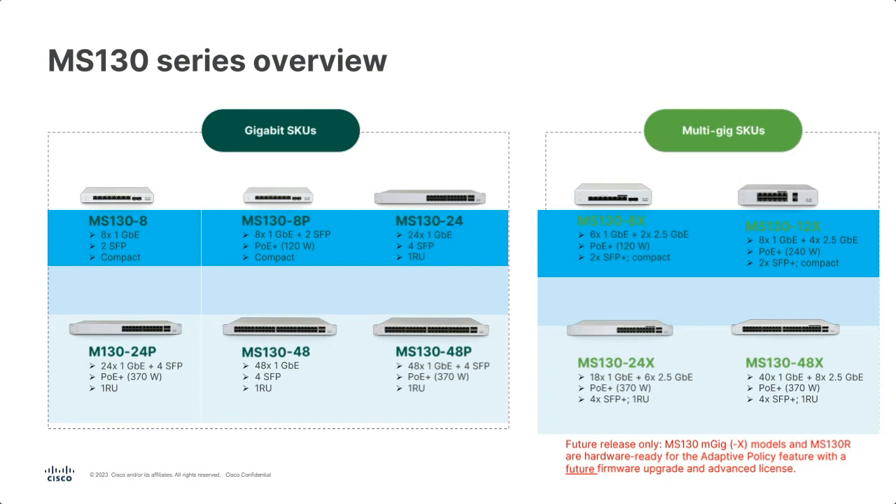That's a great access-level switch that brings all those capabilities in, and having a ruggedized switch on Meraki is just fantastic. Now we want to move on to a different topic: getting network access — and sometimes backup network access. One of the ways to do that with Meraki is with the MG cellular gateways. The previous models were LTE, but now we have 5G options with faster speed and throughput. As 5G spreads across the US and Canada, we're seeing a lot of potential for moving data fast, even for failover when your network goes down.